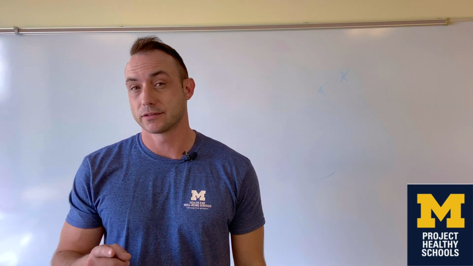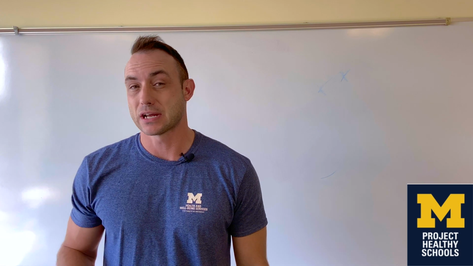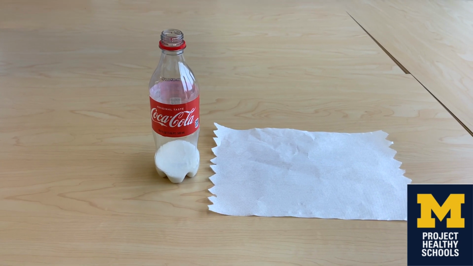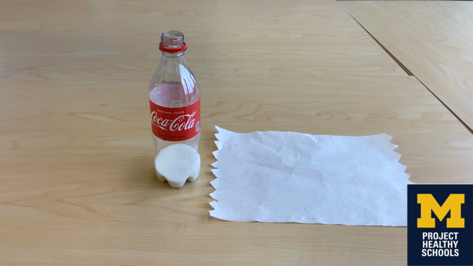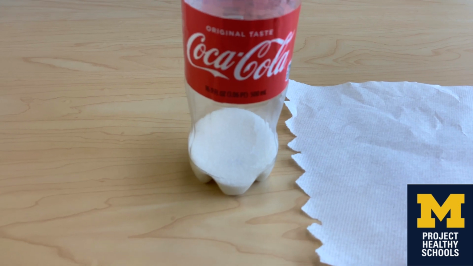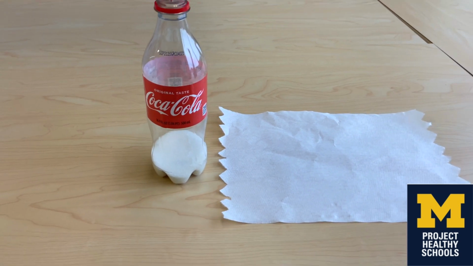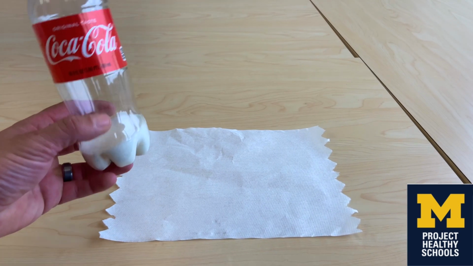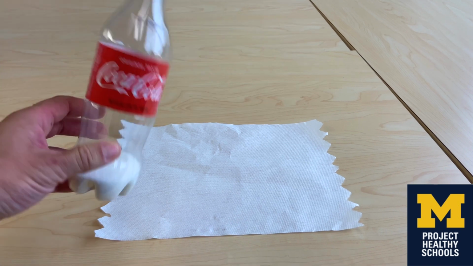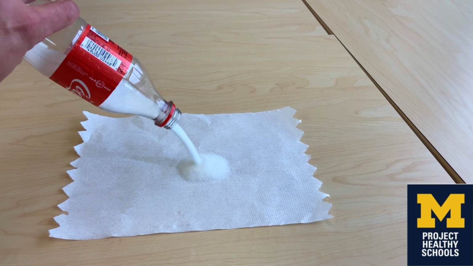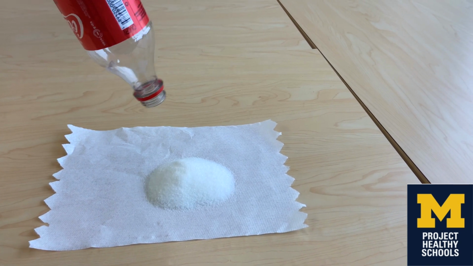So we're going to go back to our Coke example, and let's take a look at exactly how much added sugar is really in a bottle of Coca-Cola. So let's take a closer look at exactly how much sugar is in a bottle of Coca-Cola. So as you can see from here, as we get closer, that is the amount of sugar that would be in this bottle of Coke if we were to be able to see it. Now, to show you even better, I'm going to go ahead and dump it out. But as you can see, that's a lot of sugar. So when we drink a bottle of Coke, please keep in mind that we are putting all of this sugar into our body.